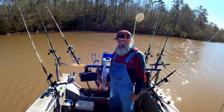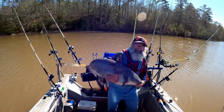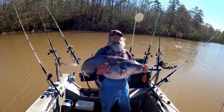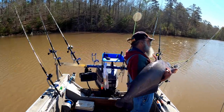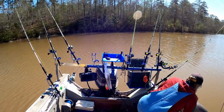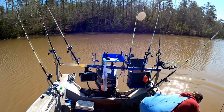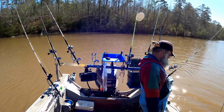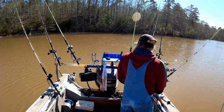And we're gonna put him back in the lake. All right, last look at him. We're gonna send the swine back in there. Full beard pig, that's what I'm talking about. All right, my friend. I surely appreciated that. That's a nice fish right there. We'll give him a second to get his strength back. He's ready to go. Thank you, Lord. What a fish, man.